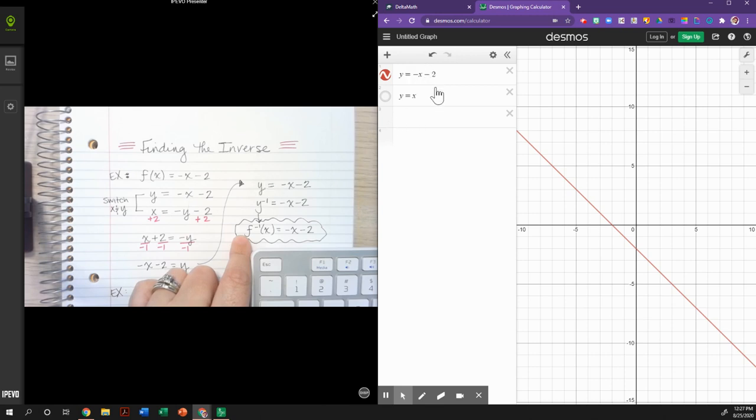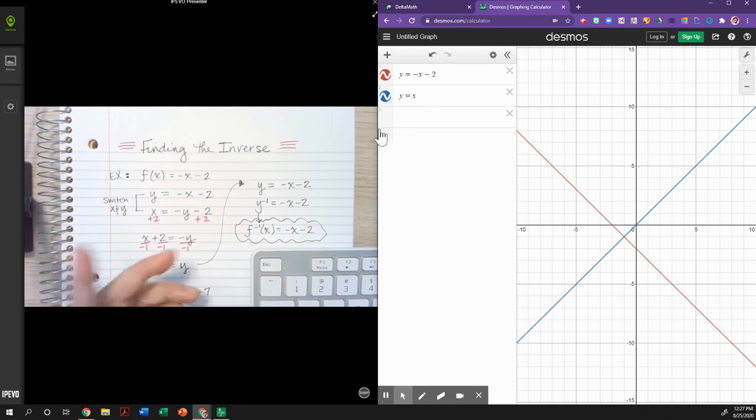There's no change. Okay, and then remember, inverses are symmetry around the line y equals x. So there's that line y equals x. So I've got that blue line. Now what's happening is I'm supposed to take that red line, pick it up and flip it over. So now I'm going to type in the inverse function. Well, it's the same thing, but I want you to see it in a different color. So y equals negative x minus 2.